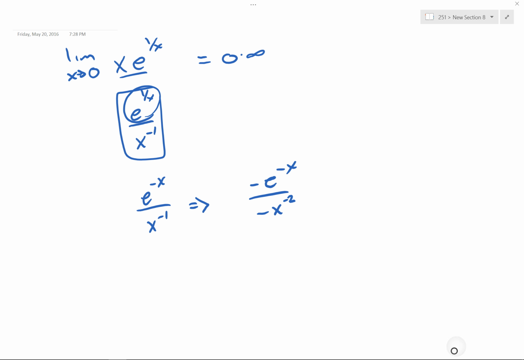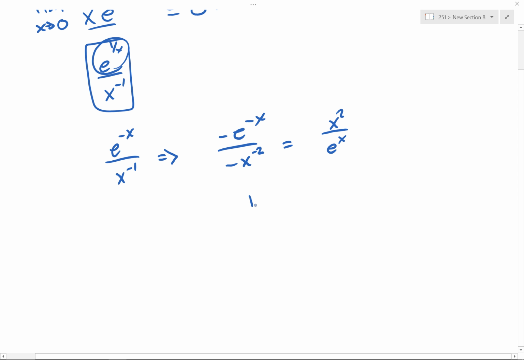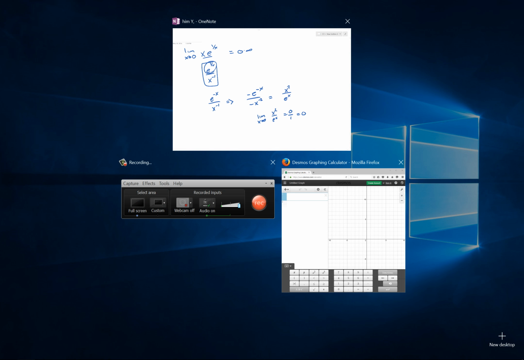Now, it's at this juncture where a person might go, you know what, let's flip this thing over, because this is obviously both positives. The x squared would like to be on top, and the e to the x would like to be on the bottom, yes? So it's at this juncture that a person goes, well, if I evaluate that at 0, the limit as x approaches 0 of this fella is, well, wait. You're going to get 0 on top, and you're going to get 1 on the bottom, so the limit is, in fact, 0.